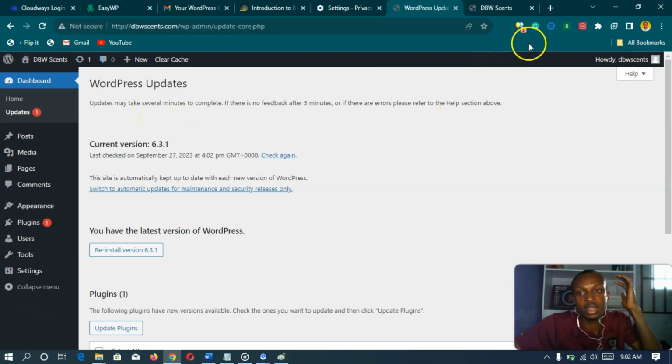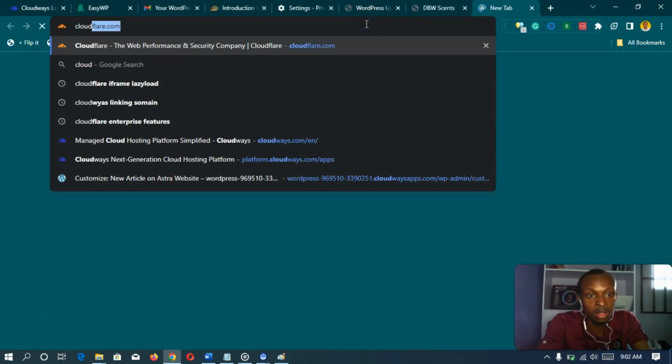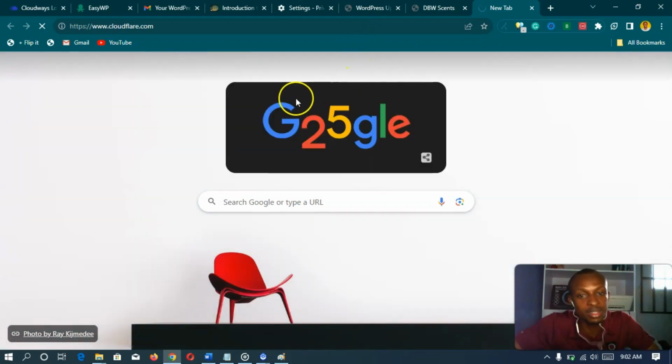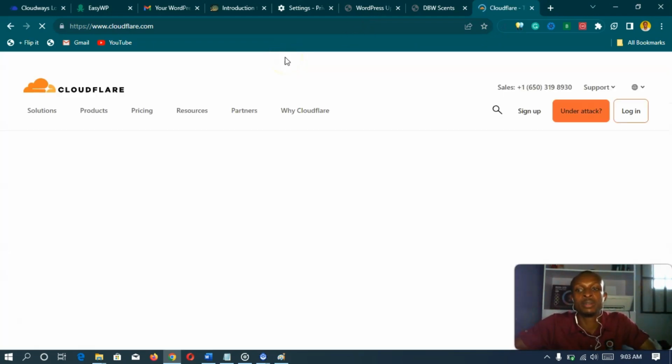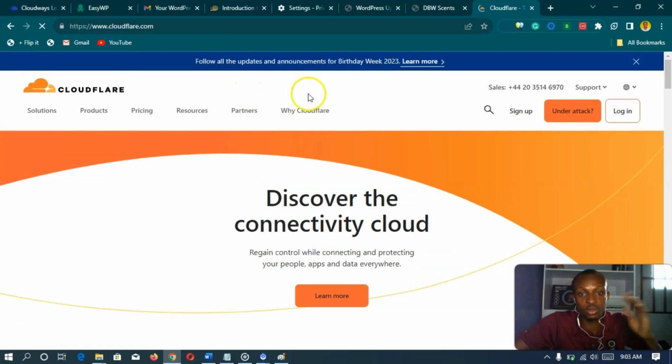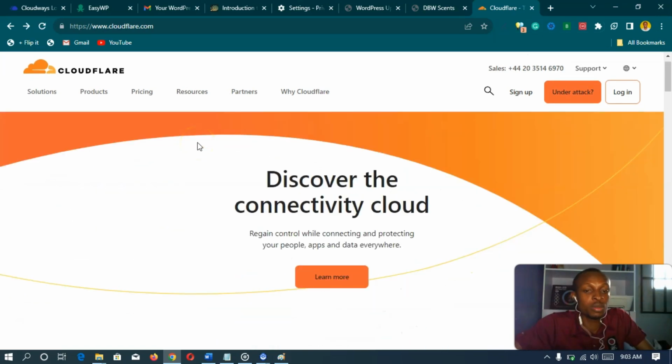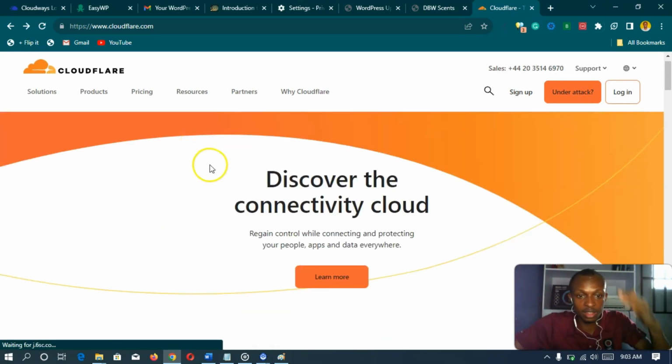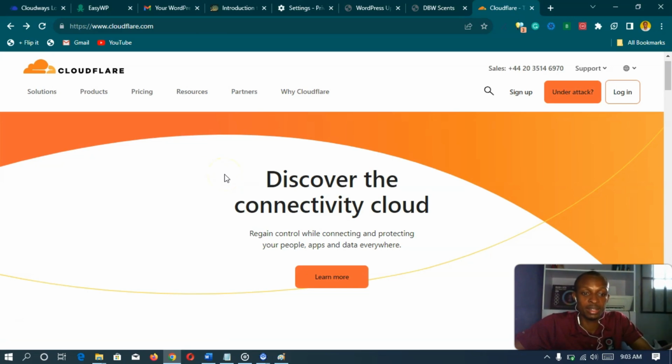What you want to do is go to cloudflare.com. Cloudflare is a content delivery network. They help you deliver your content quicker depending on the location, and they also do a lot of things like secure your website. So your website will load faster because the delivery system is faster. This is what you can get with Cloudflare, all for free. So you can get the SSL certificate for free here, and also have your content delivered quicker and faster to your users.